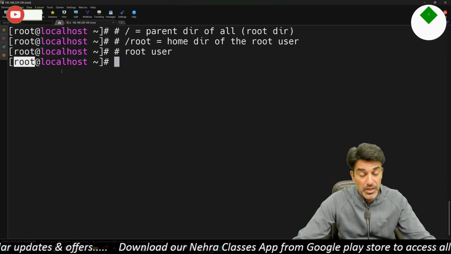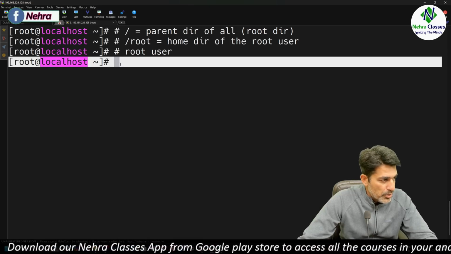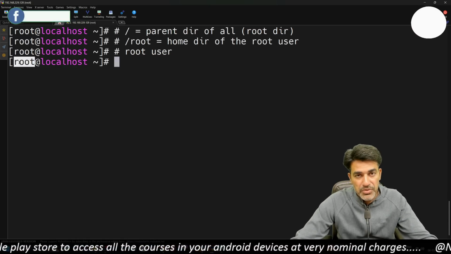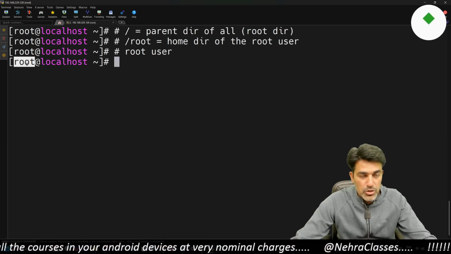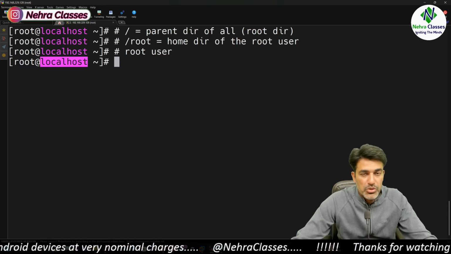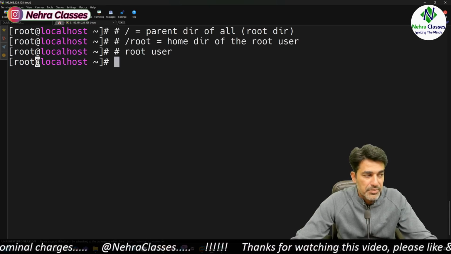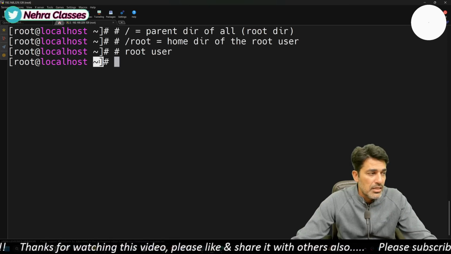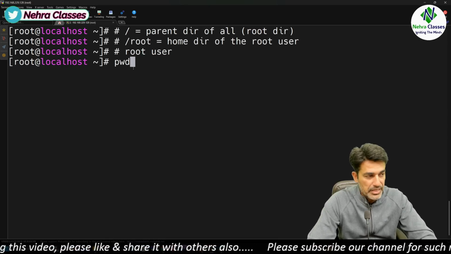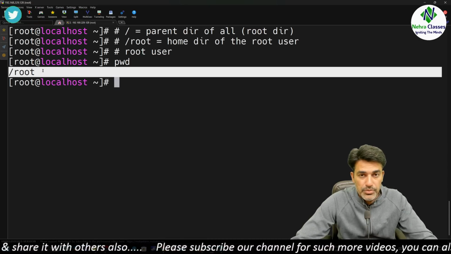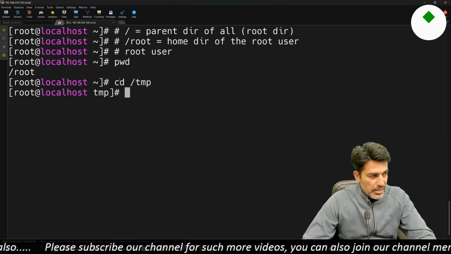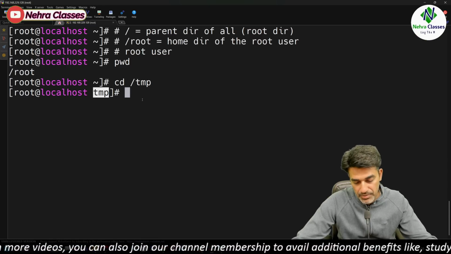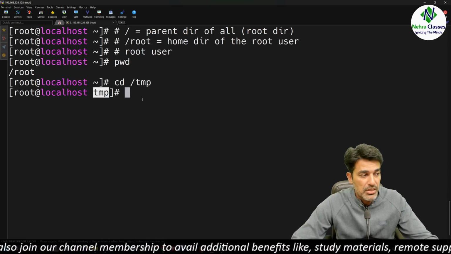This is the user with which we are logged in. So what do we call it? This is the shell prompt. In this shell prompt, the first name showing up is the user account name with which we are logged in. We are logged in from the root user account, so root is showing up there. Then we have the machine host name. The username and machine host name are separated by @. So the @ sign is just to separate the user and the machine. Then there is a tilde sign. This tilde sign shows the present working directory. The present working directory is slash root. If we go to the TMP directory, TMP will show up here. So this location tells us where we are working in the machine. It shows the present working directory.